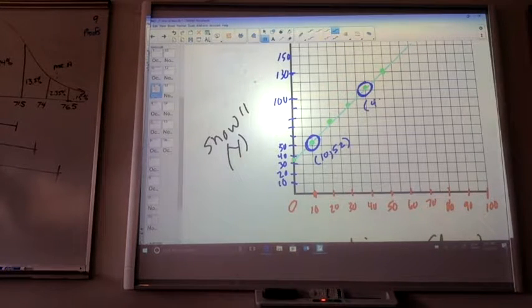And how did I get that? How did I get these points? By looking at the graph. Yeah, looking at the graph, and I made my graph by the table of values. So 10, 52, and 40, 112 are the 2 points that might work for us. Now, if you chose to do, say, 30, 92, you're going to have a pretty close answer to ours. Okay? So a lot of times, this type of math is good for doing predictions.